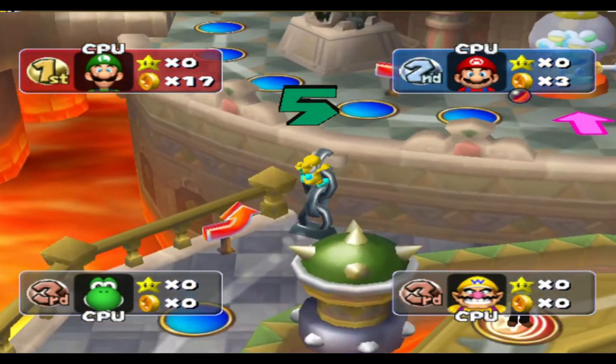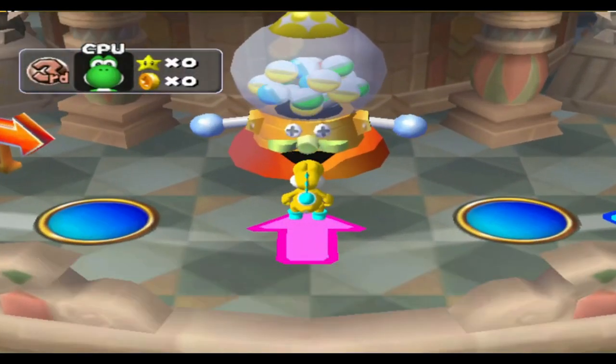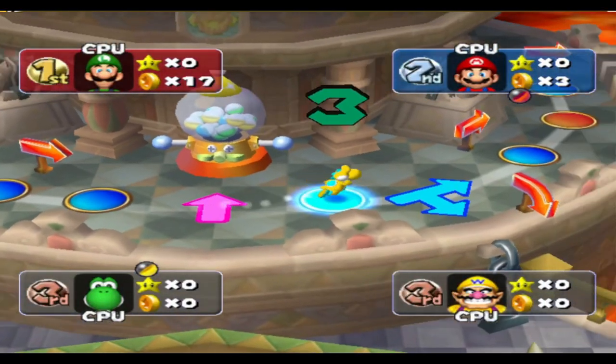The board we ended up getting this time was Bowser's Nightmare. Let's see what chaotic shenanigans we all get into with this board.